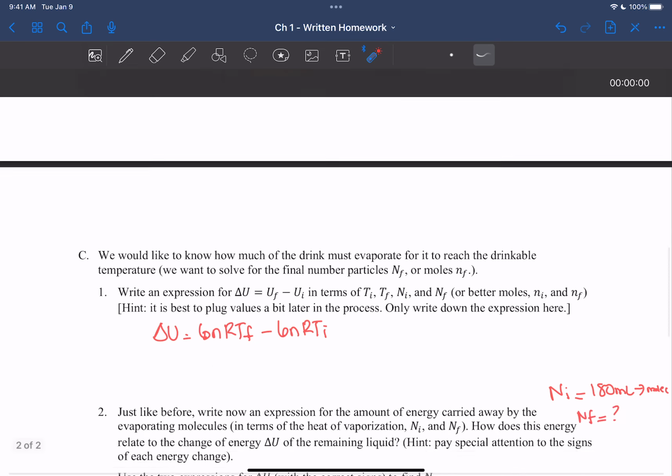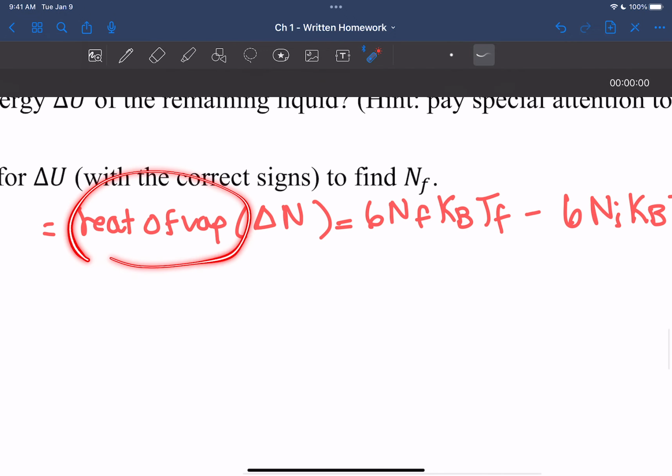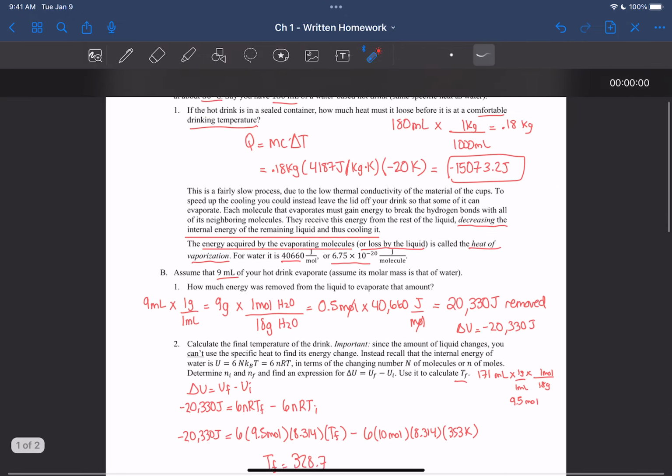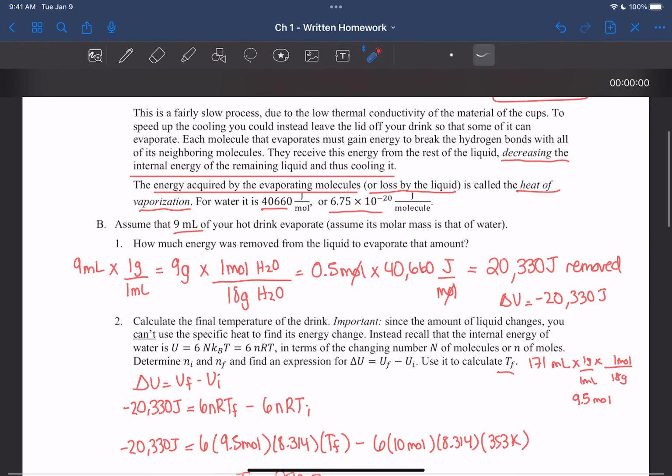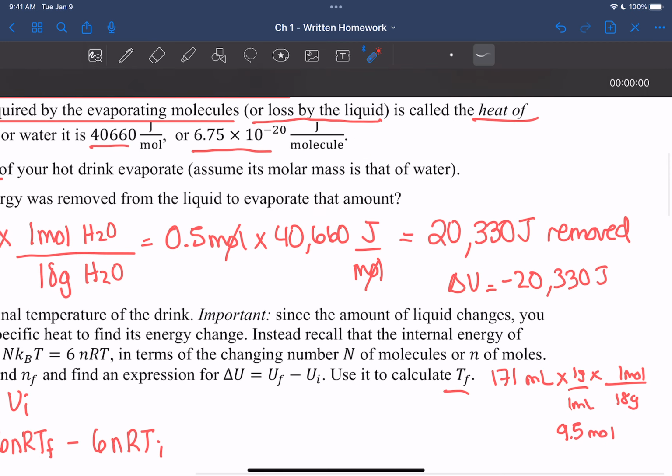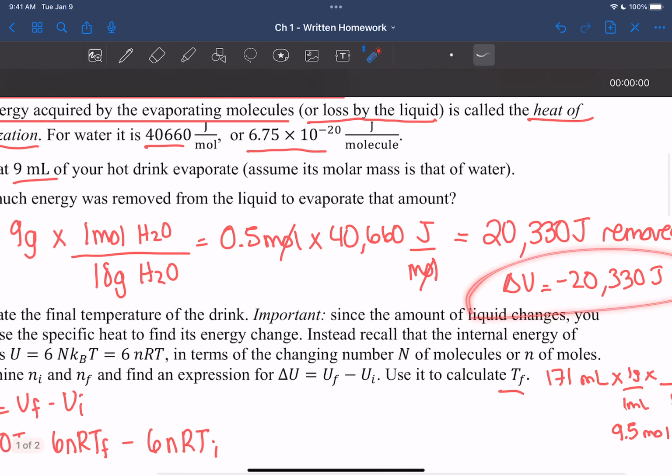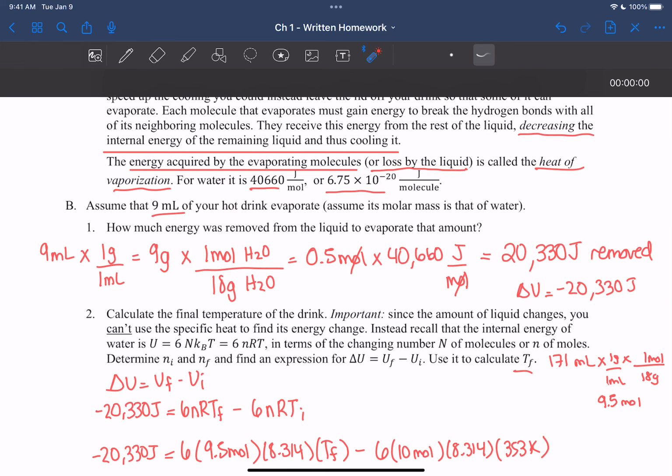The mistake that I remember making on this homework, right, is doing a little bit of both. And so what I mean by that is that, okay, well, previously I determined that heat of vaporization should be a negative number, right? Because essentially, if we're looking at, let me kind of think about that again. So if you were to look at this, when we use heat of vaporization, we added that negative sign to indicate that there was a loss of energy, right? So you might put a negative number to indicate that there was a loss of energy there, right?